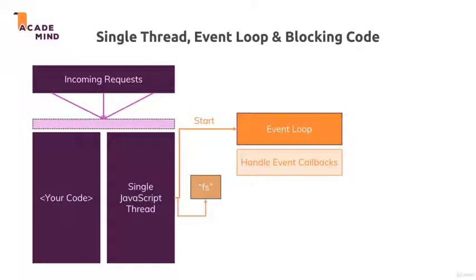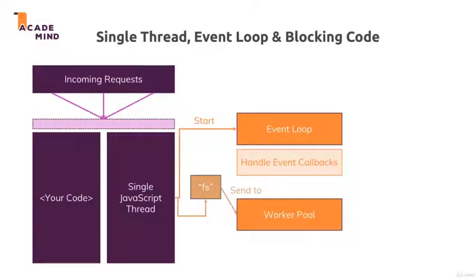That doesn't help us with our long-taking file operation though. And it's important to understand that this operation is not handled by the event loop. Just the callback that we might have defined on writeFile once it's done. That code will be handled in the event loop, but that code will finish fast. So basically, the event loop will only handle callbacks that contain fast finishing code.